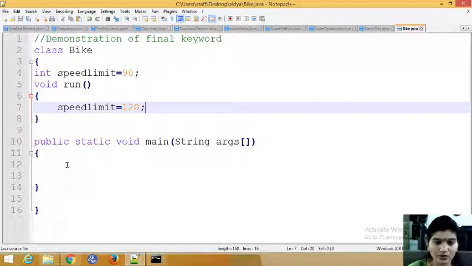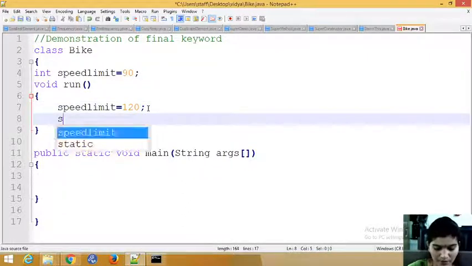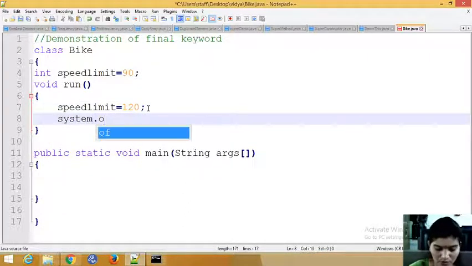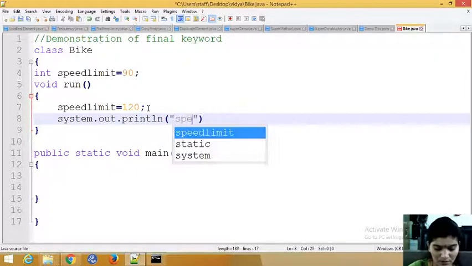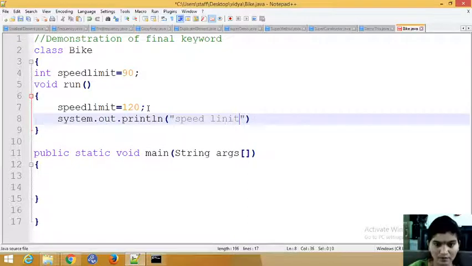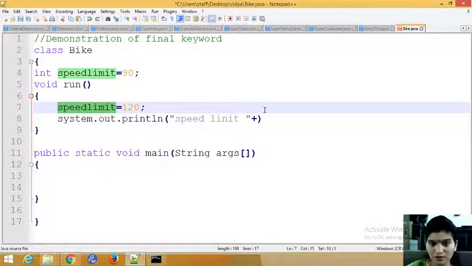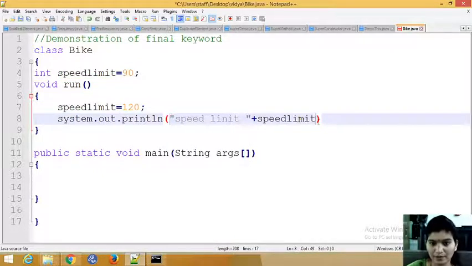So now what will we do? Just print the value with System.out.println, speed limit. Just print the speed limit. We'll see what will happen.